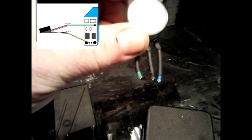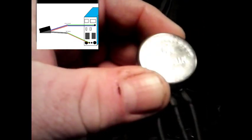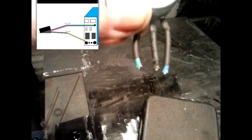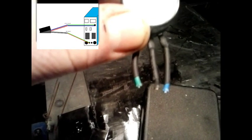Going back to the potentiometer from the machine, you can see we have green, black, and blue wires. The center one is the wiper. So it was just a simple matter of cutting the wires off this potentiometer and hooking them up to the correct wires on the connector that goes inside the machine.